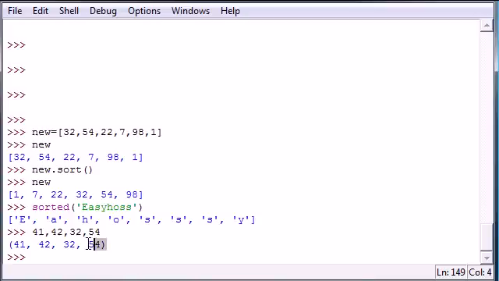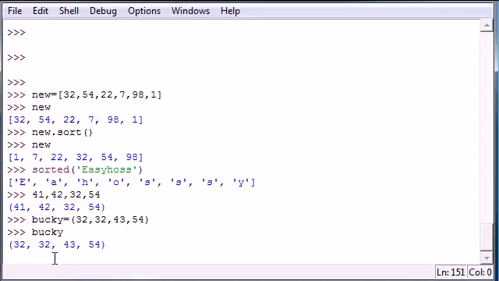And an alternative way of writing a tuple is to surround it with what are these, parentheses. So you can have a tuple called Bucky, and we don't have a list called Bucky already, I hope, and you can have it equal to some values, and bam, you now get the Bucky tuple. And again, you can't modify or add elements or delete elements from a tuple. It's not like a list.